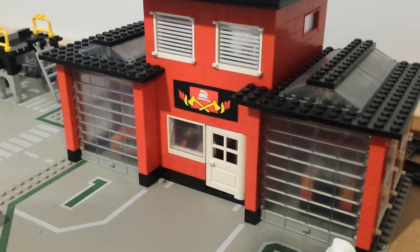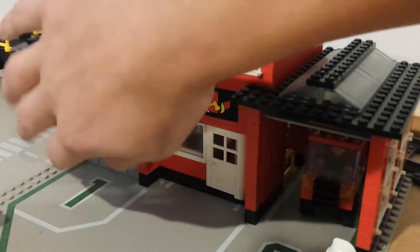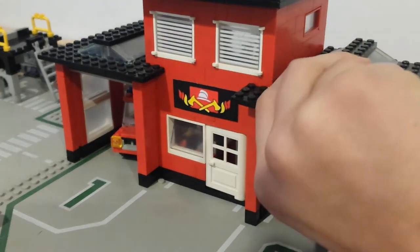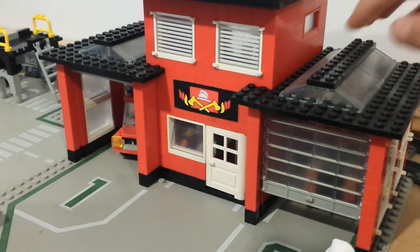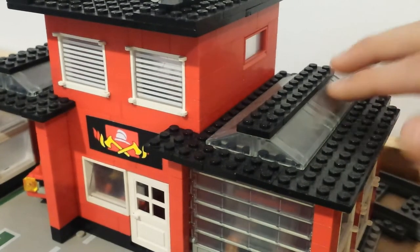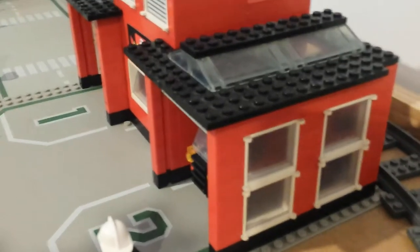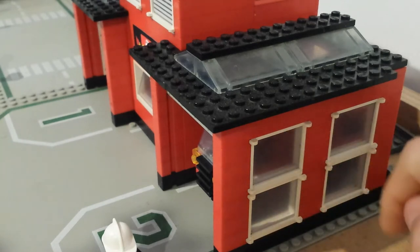Taking a look at the front here, you can see we've kept it pretty original to the actual set. It's got the two garage doors that slide up just like that — they work quite well and I like the use of them. We've also got these skylights above the garage, which makes it look a lot more open and adds another feature to the outside of the building. Across the side from those garages, it also has these windows here, and each one can be opened and adjusted to whatever position you want.